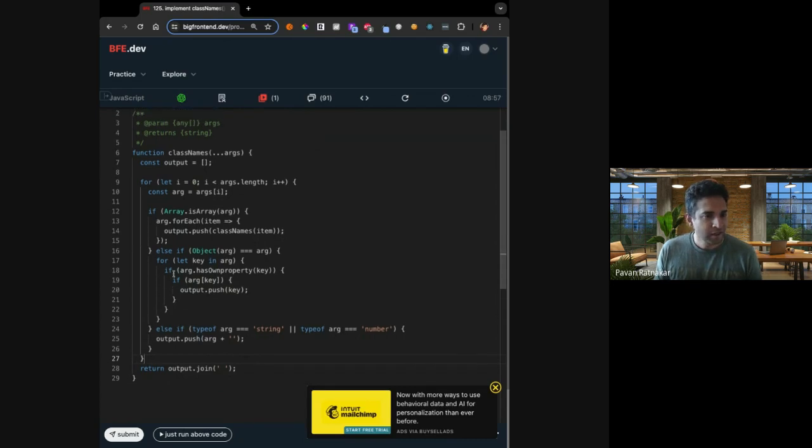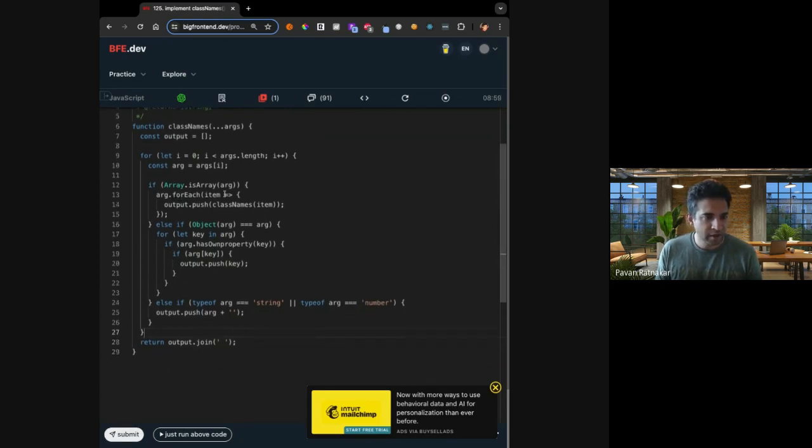So let's do a dry run. We did for let i, args length. We check for an array, we check for an object, we check for a string and a number. For an array, we did object.push, and we called class names iteratively again by passing the value to it.